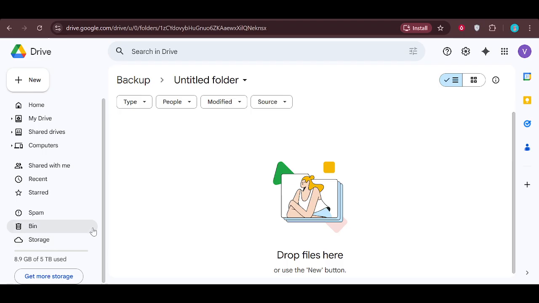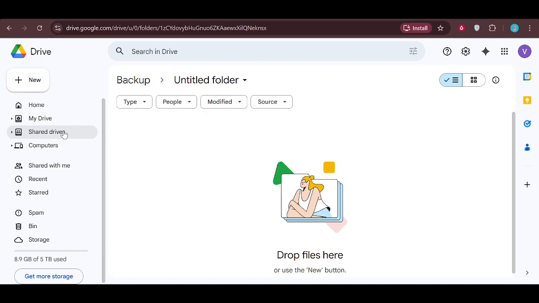Here's the key idea. Files stored in My Drive belong to the individual user. If that person leaves the company or their account is removed, you have to remember to transfer ownership or risk losing important documents. Shared drives are designed to fix that problem. Anything saved in a shared drive belongs to the organization itself, not to any single person. Think of it as the central brain of your company where your most important files safely live, no matter who joins or leaves your team.